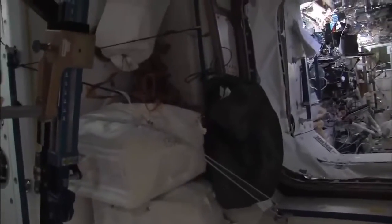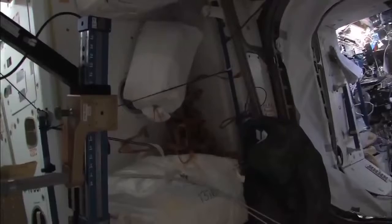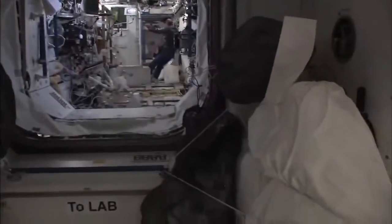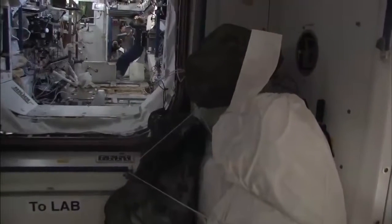We've reported that these actually do cover some fire ports, and I think that's well known. The PFE is accessible on the port side there, but it takes a little while. So there you can see stowage pretty much along the port side. The green mesh bags you see here, here, and on either side, these are the U.S. segment crew members' athletic bags. We keep TVIS harnesses, tennis shoes, sweat towels, and things like that in here.